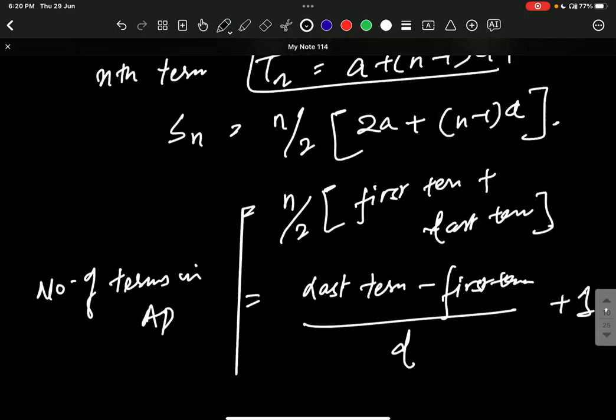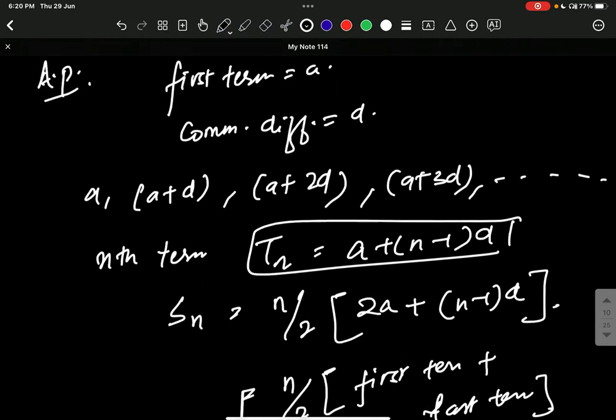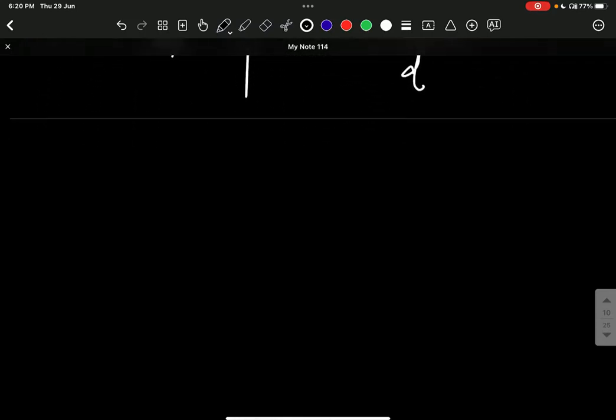Okay, this much you should be knowing about AP. I'm just telling you all the things quickly so that by looking at a single video, you can apply it and solve the questions by yourself. This is a short topic, but a very important one, and the questions would surely be from this topic. The number of questions may also increase, depends. If I'm saying 3 to 4, it might be 5 also.